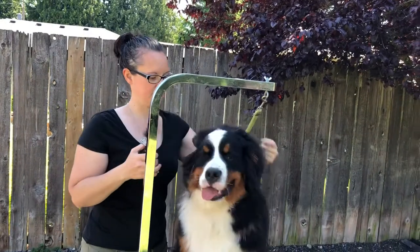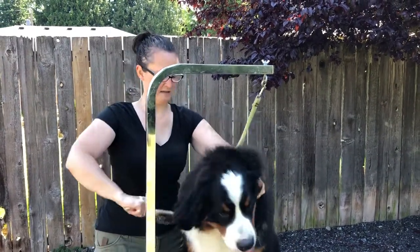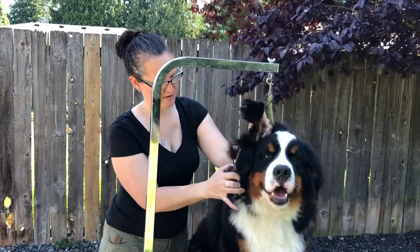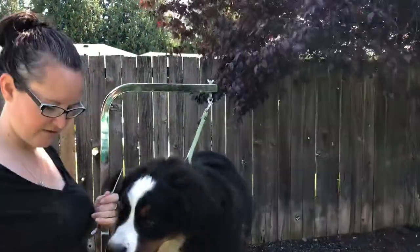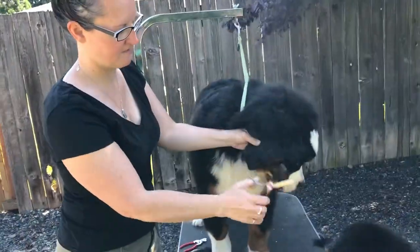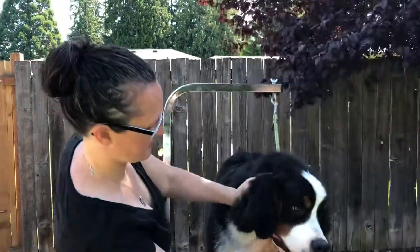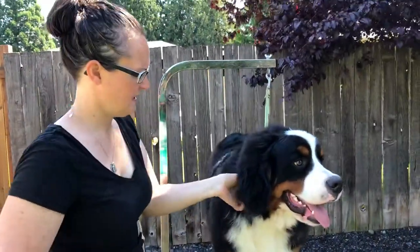Just kind of taking the tops of stuff off. You can already see some shape coming, and then anything that's kind of poking out — I'll pick up the ear and pull a line up to the ear flap of the stuff underneath the ear. We've got extra hair; I'm just going to kind of round my scissors on the top of it. I'm not going deep in the hair because I don't want to divot — I don't want a hole in the head, because sometimes you can get this stuff too deep and then you have an ear that has nothing on top. You really want to make sure this stuff is the same length as the ear.